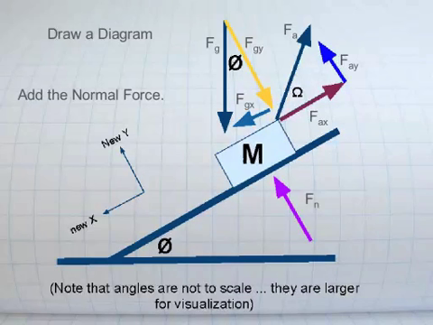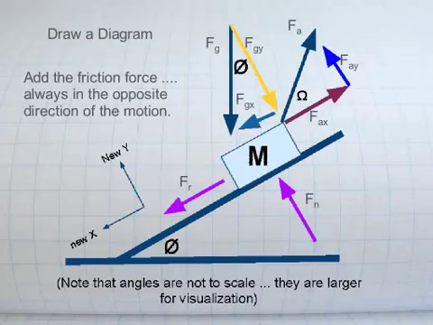First, we need to draw the vector for the normal force. It is the force exerted against the box by the ramp. It is always exerted at a right angle to the surface. Since we often refer to right angles in math as normal angles, we call the force the normal force, i.e., the force exerted at a right angle to the surface.